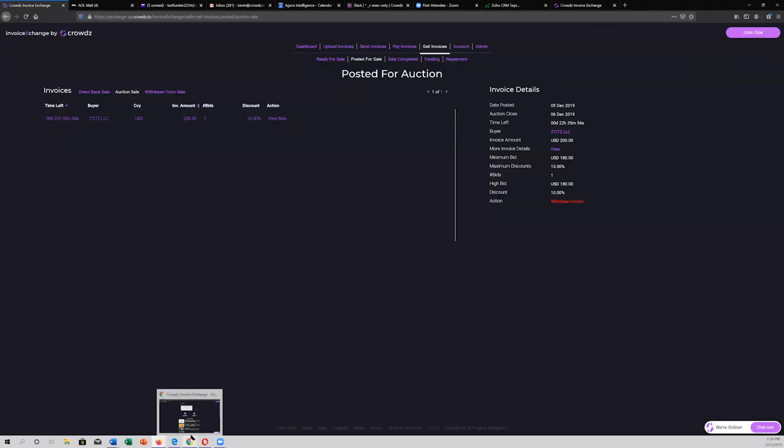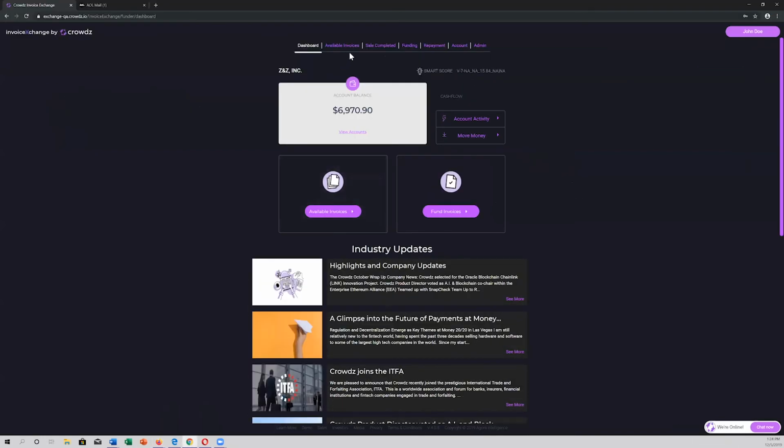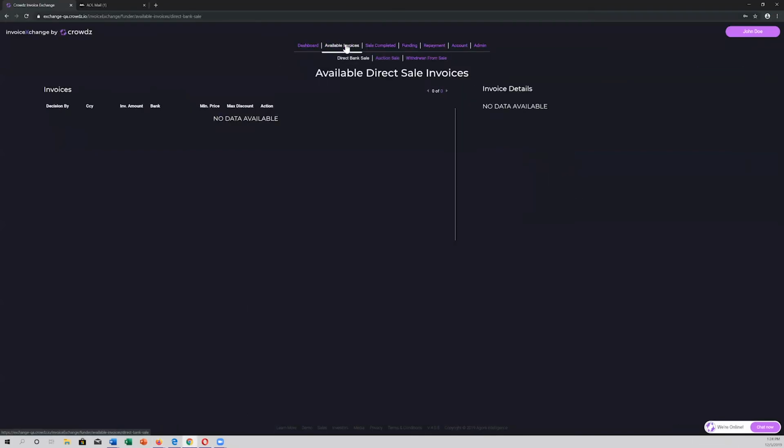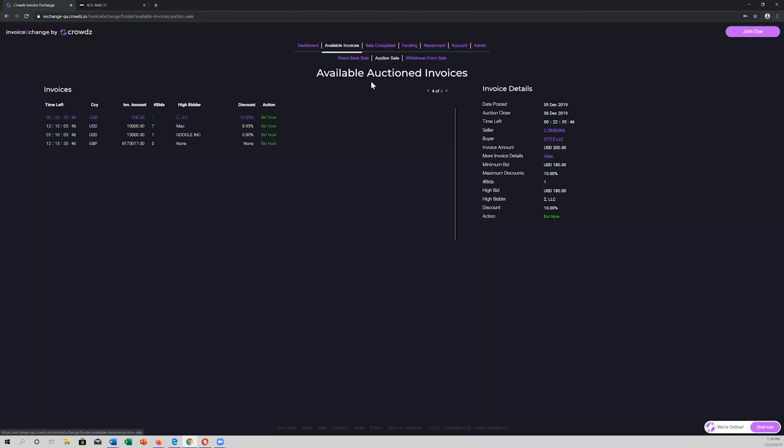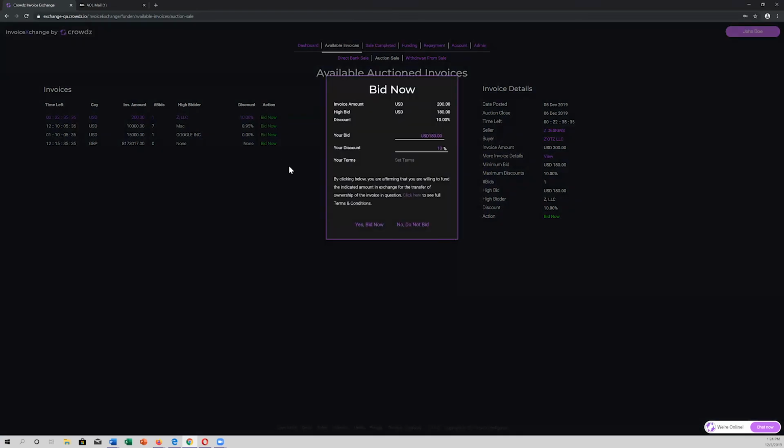Another funder enters the picture. So we'll go to that funder, and that funder goes to the available invoices for auction. And we see that there is one bid on this latest invoice of 10% discount. So the funder decides, well, I think I can pay more than that.